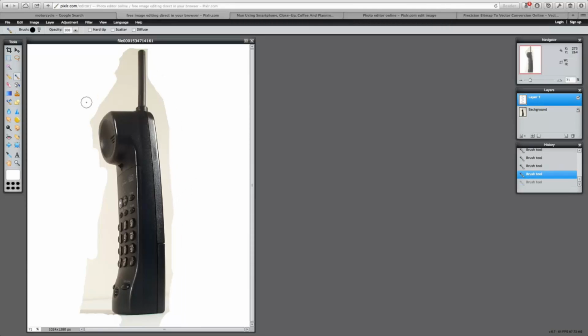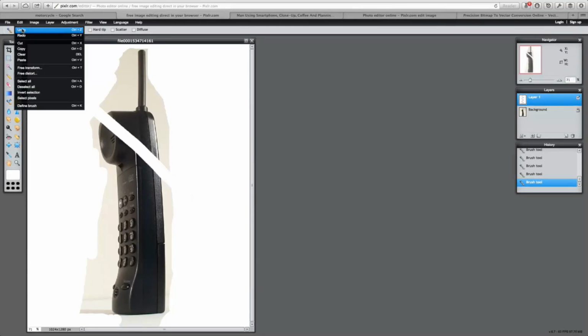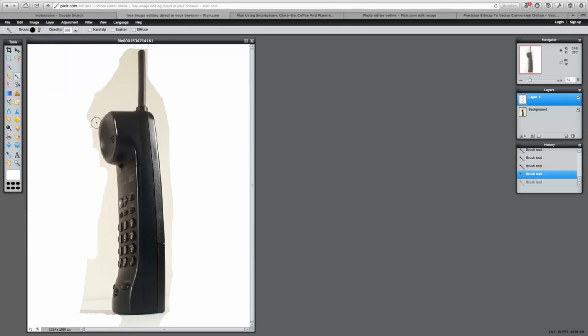And of course, if you ever come through here and you accidentally do something like that, where you get a little bit too close, you can always come back up here and hit edit undo. Again, this looks very, very similar to what Photoshop looks like, what GIMP looks like. It's all essentially the same tools. The graphics may look a little bit different, but essentially it's the same tools. This one is just so cool because it runs inside your browser.